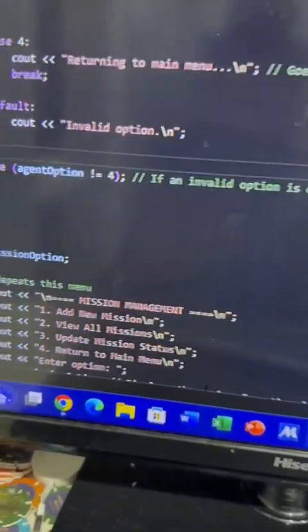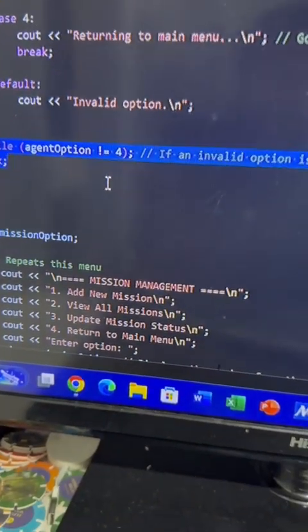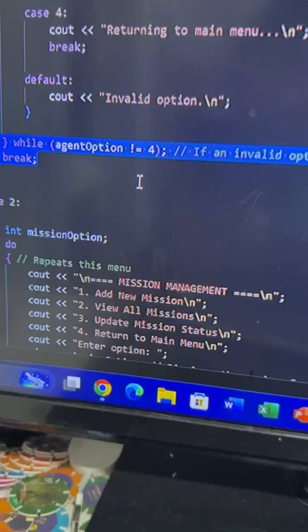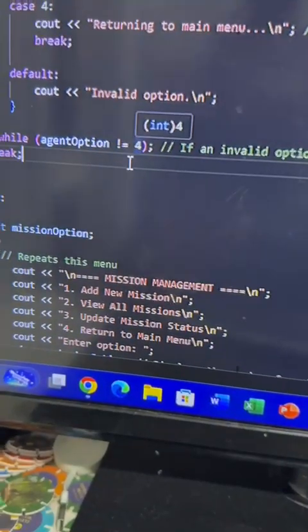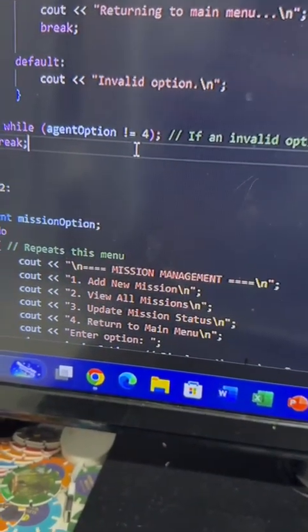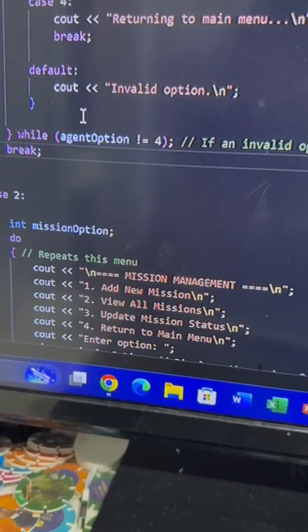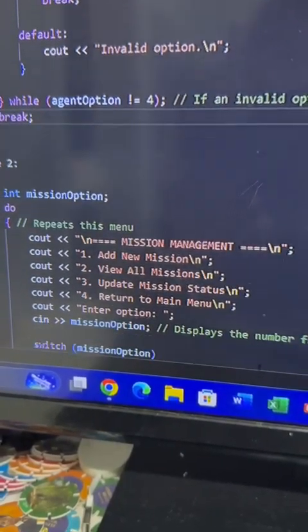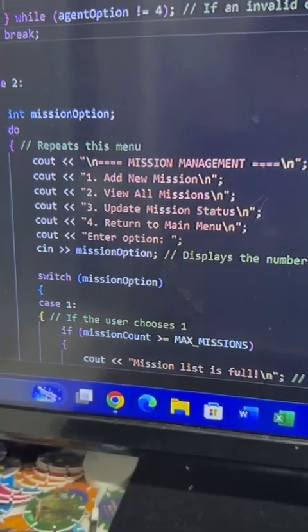If an invalid option is entered, I've tested this before, I've tested all numbers, negative numbers, zeros, other positive numbers that are not valid. And if it's invalid, because I added in a while loop, it loops the menu again for me to enter. So I don't have to restart the program, I could just go off with the menu.